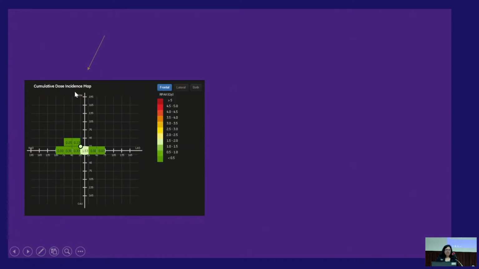So here is the cumulative dose incidence map that Dosewatch gives us for our IR patients. So you can see the nice spread of the dose, and it tells you even though you used 2.5 gray, your worst air kerma, so everything at one area of the skin, was only a little less than 2 gray. So it's a little bit more granular and tells you don't really need to worry about this too much because the dose to one area of the skin was a lot lower. But this could very well have been higher, and then you need to worry about that. So this really helps us.